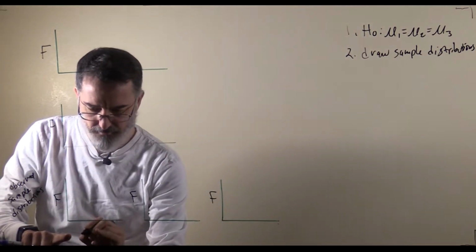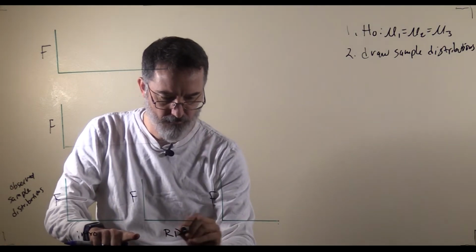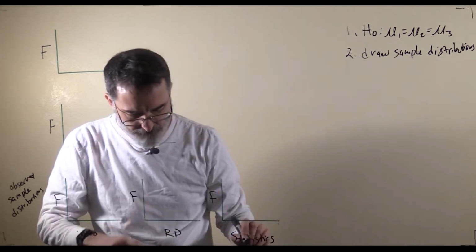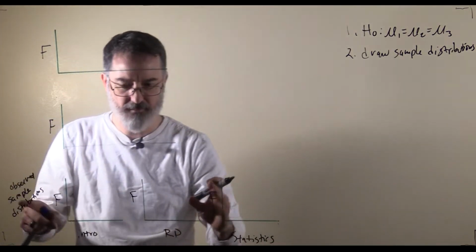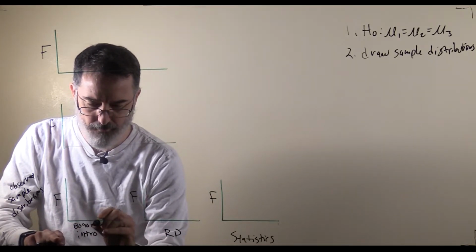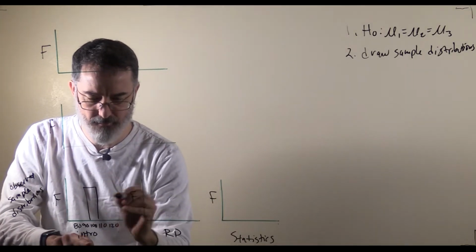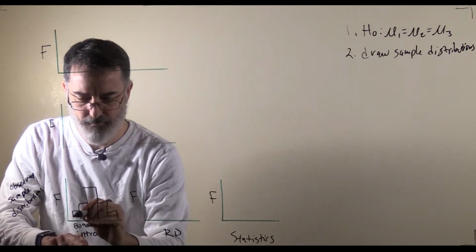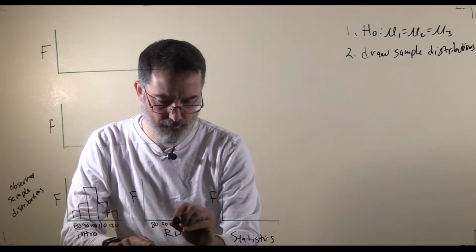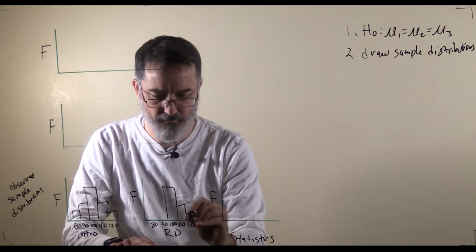And then we'll say this is the Intro to Psych class, Research Design, and Statistics. And I kind of squished these axes in just to save some space. 80, 90, 100, 110, 120, we'll say intro students look something like this. And say the research design students look something like that.